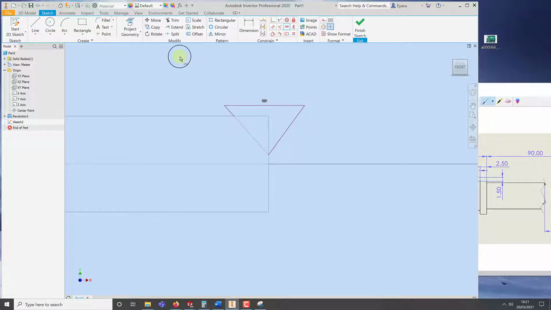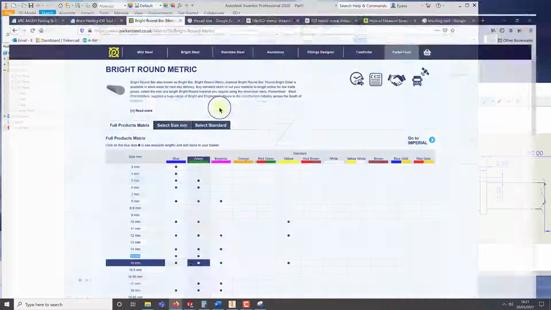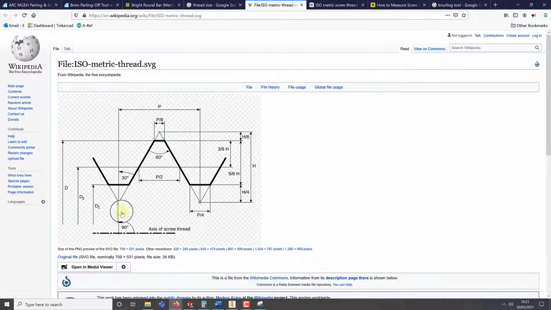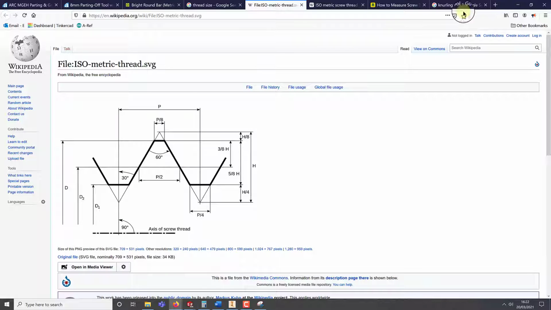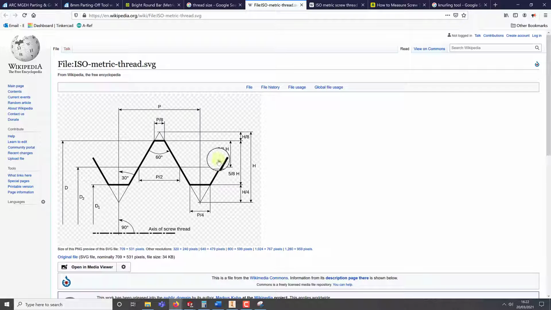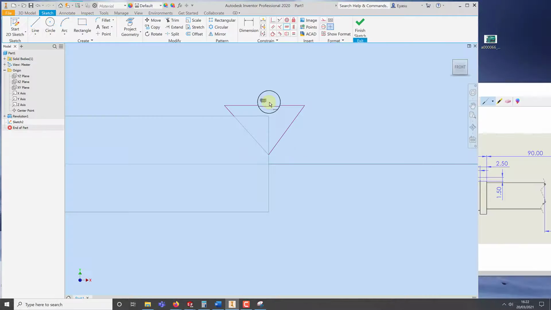So we need to add, so if you look at this drawing in here, the thread normally is 60 degree, that's one pitch. And so when you draw your thread, you need to look at these drawings, okay? So maybe I'll make one more video just on this thread. So these sides are not equal. So what I could do is highlight this line and this line and make them equal.